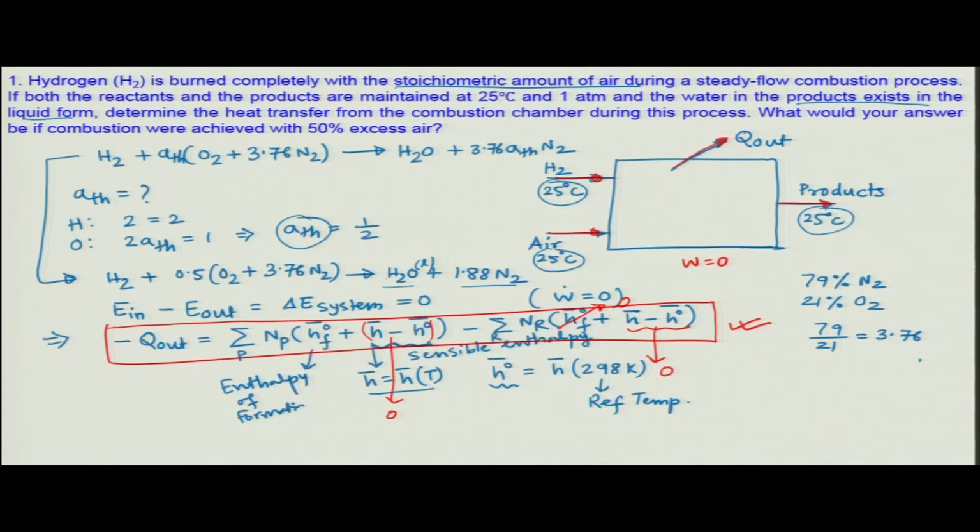See the reactants: the enthalpy of formation of all the reactant species, that is H2, O2 and N2, is 0. Similarly, the sensible enthalpy part is also 0. So, basically the enthalpy of the reactant stream is 0. Now, if you look at the product stream, the enthalpy of formation of liquid water has to be considered, the enthalpy of formation of nitrogen is 0, and both the sensible enthalpy of water and nitrogen is 0 because they are coming out at reference temperature 25 degree centigrade. So, we have to only consider the enthalpy of formation of the species H2O.